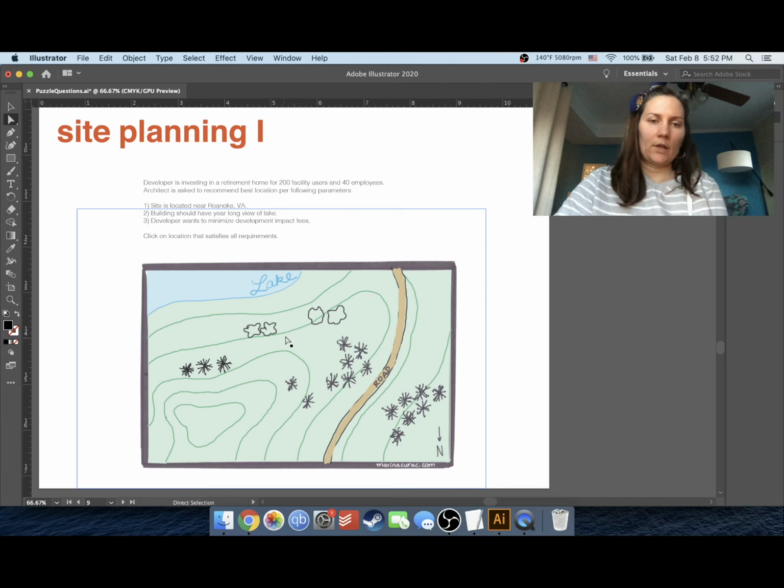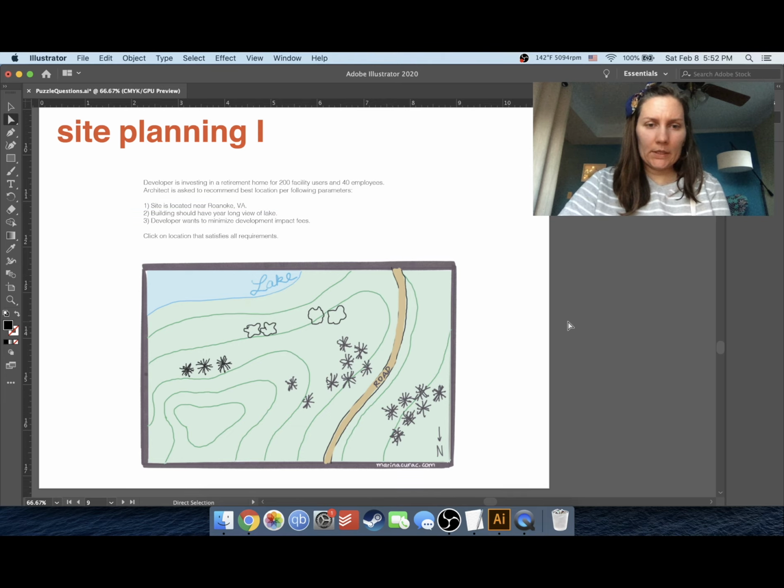We have a bunch of coniferous trees, a couple of deciduous trees, and we have a road going through, and it's more or less following the topo lines. And we have north pointing down, which means south is going to be up. Now, I think that's pretty much all that we can gather from observing this before actually looking at the question.